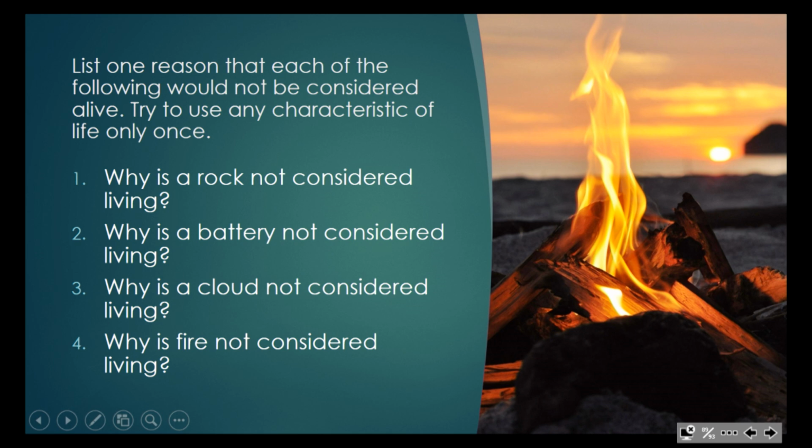So a battery, like I said earlier, it's not made out of cells, so you could definitely use that. It doesn't grow, it doesn't reproduce, it doesn't maintain homeostasis, but I think it does use energy in a certain way. So I don't know if I would say that one for batteries, but it's not made out of cells, they don't grow, and they don't reproduce. So those are 3 reasons why batteries are not considered alive. All right, let's go to the next one.